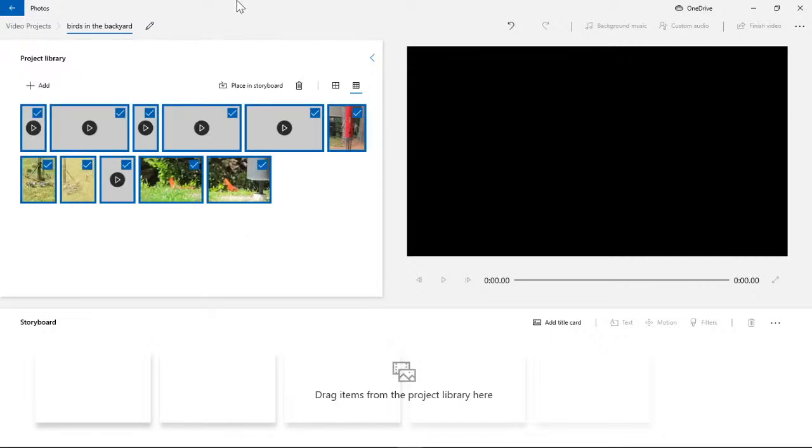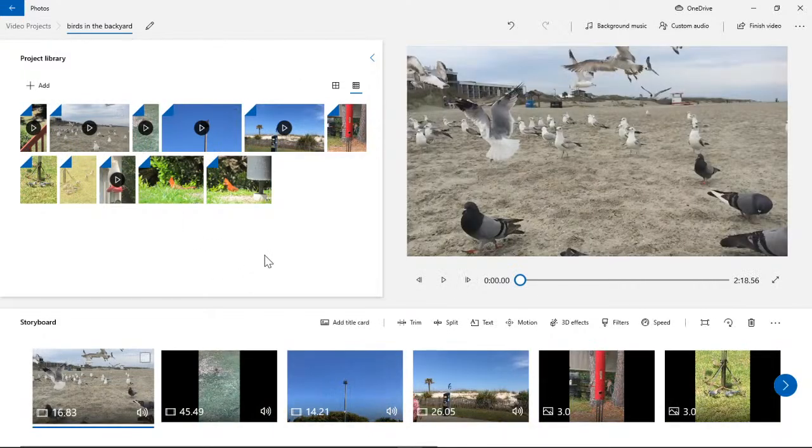So here's my pictures, including our videos. They're loading on there. Most of these I just filmed with my cell phone. And let's take a look at our pictures. Oh, that's just letting me know it's a picture. Okay, so let's go ahead, they're all checked. So if I do place, it should pop up that way.